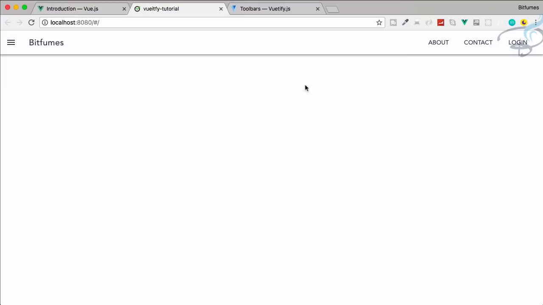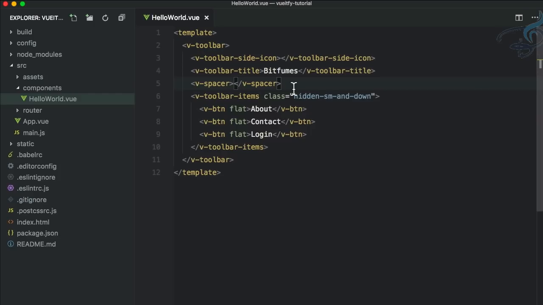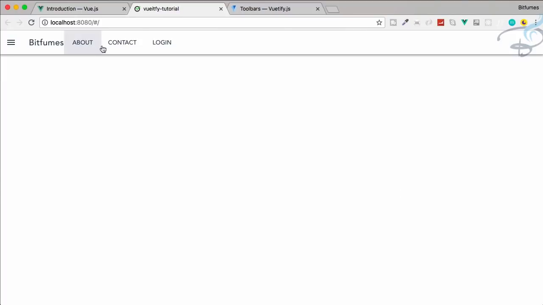This is good, and all these things are here, but we have not talked about the v-spacer. This is not actually the core part of the toolbar component, it's just a part of the Vuetify framework. This means you can use this v-spacer anywhere. But what does this actually do? I will show you firstly. So if I comment it out and go, you can see all these links are moved towards the left.